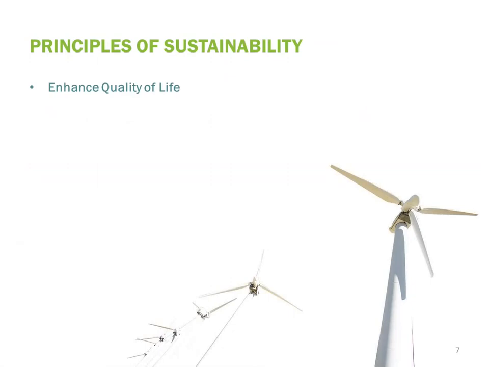The first one is enhance quality of life. This principle contains several parts. This includes housing, employment, income, education, healthcare, pollution, disaster risk. One community may focus on complete streets, high quality of schools, and tourism, whereas another community, well, it may focus on job opportunities and its historical heritage that make it an attractive place to live. Each agency must define a plan for the quality of life it wants and can achieve.